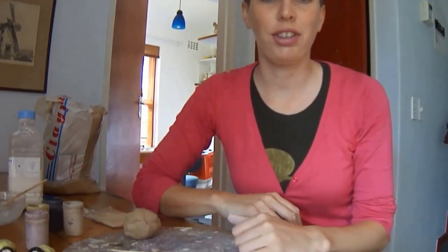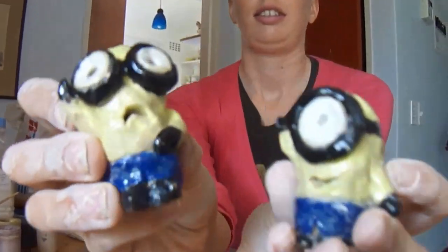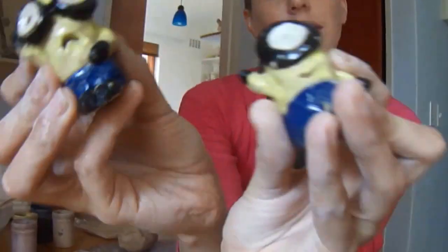Hello, I'm Jeanette from the Young Potters, and today I'm going to be showing you how to make a minion out of clay. This one's got one eye, this one's got two eyes, they're both so cute.